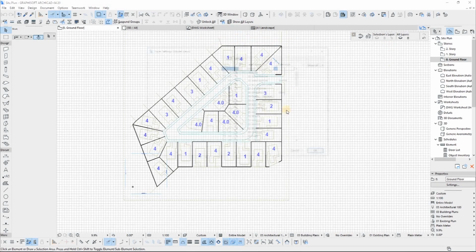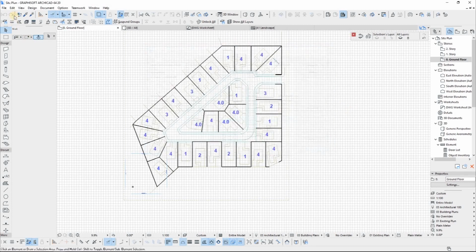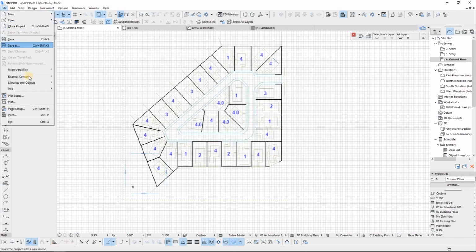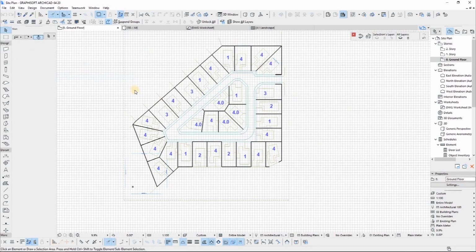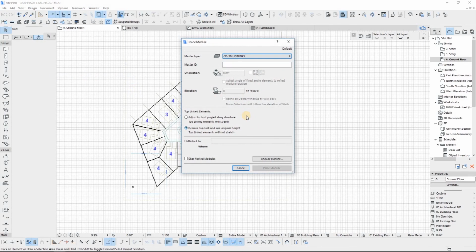So Control L. I'm a bit fancy with it, I like things to be consistent. Let's say okay. 3D hotlinks, yes, 3D hotlinks, and then I can click.